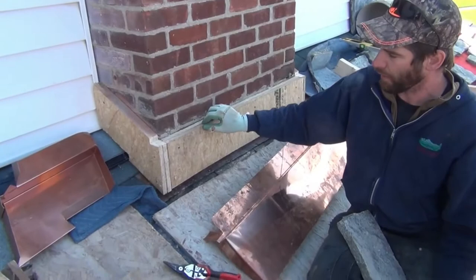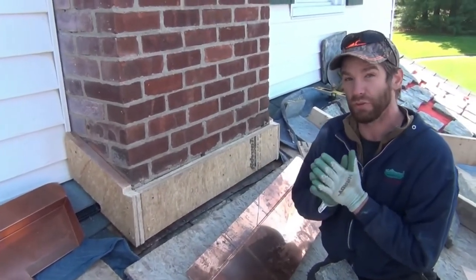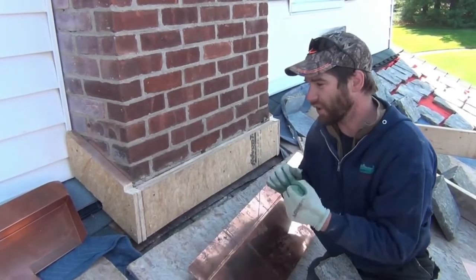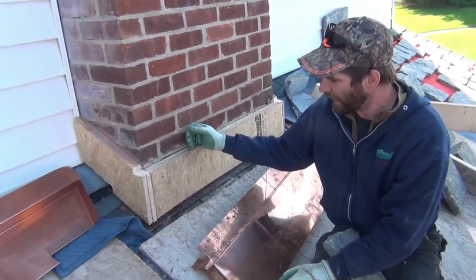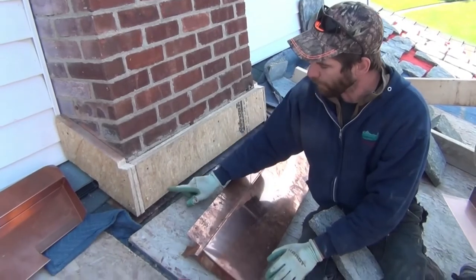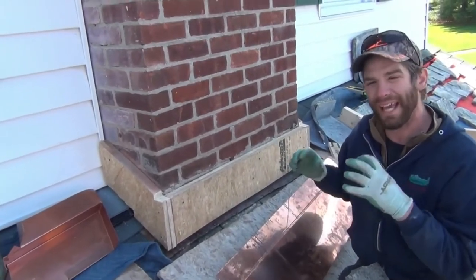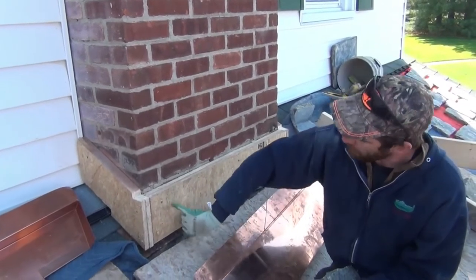I chose Advantech flooring or subfloor material as what I want to build this shelf out of. You do not want to use treated lumber — especially in the extreme conditions a roof is exposed to, treated lumber is going to twist and turn. There are some cement board options, but I've found that if we keep this thing very dry and up off the roof so it can't wick moisture, the resins in Advantech handle all the conditions the best.